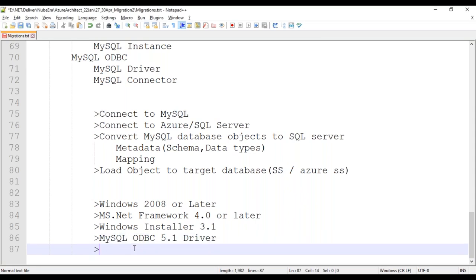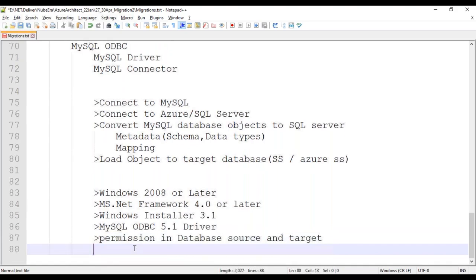So from a security perspective, what we require in the database is full permission. Otherwise, you will get an error. On both sides, source and destination target, we require these two things: permissions in the database from source to target, and permissions in your system also, because you are changing system-related permissions too. So here you require permissions in the system, like the operating system, whatever you have.